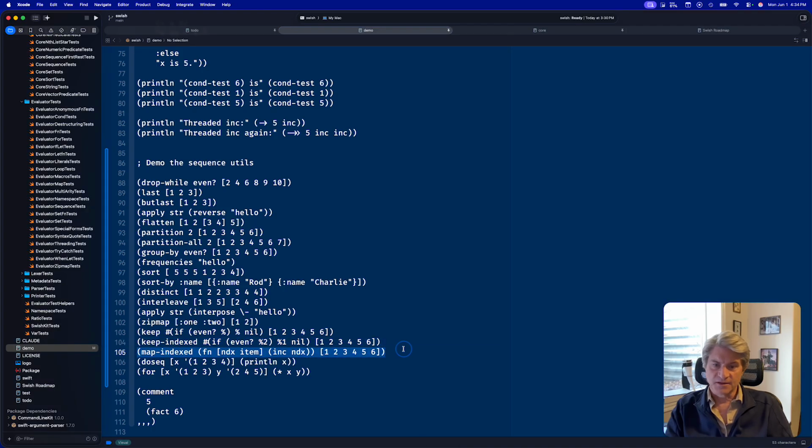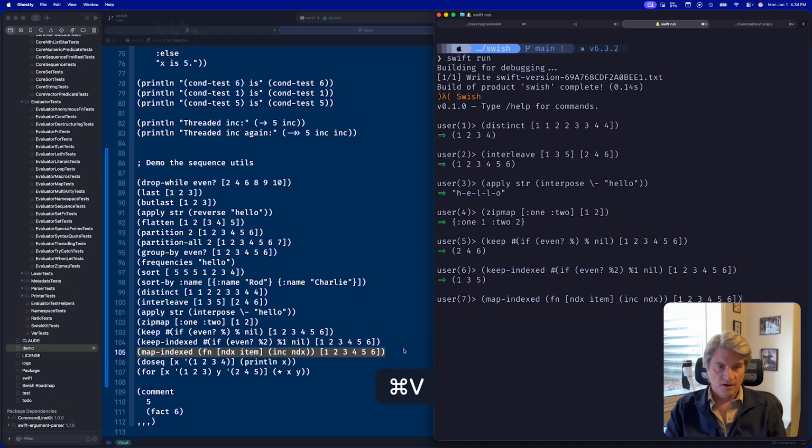Map indexed also, you give it a function that gets an index and an item, and you can map over those things. So in this case, we're going to return a new sequence with the index of each of these incremented.